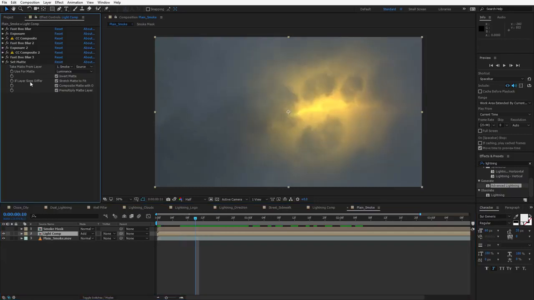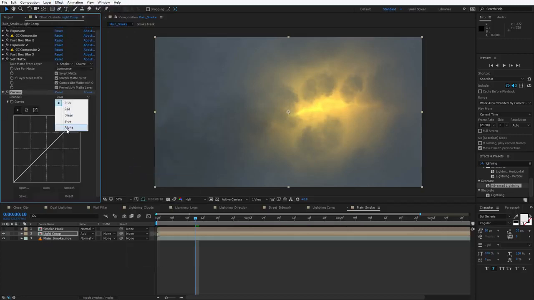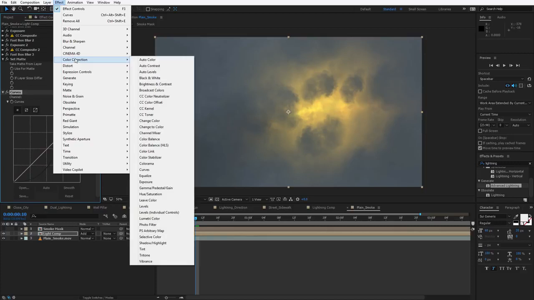Now let's play with the alpha channel a bit more. Let's add a curves adjustment, switch over to the alpha channel. And maybe we'll add a solid composite on top of this.